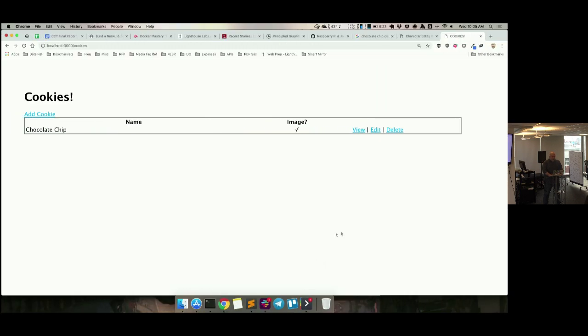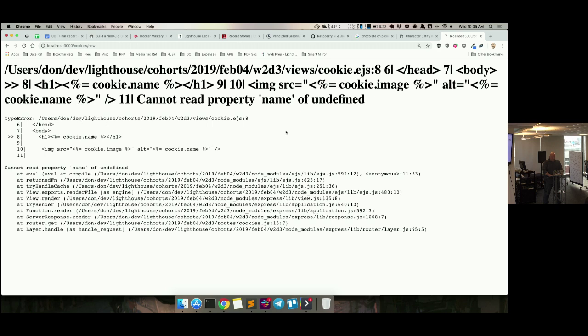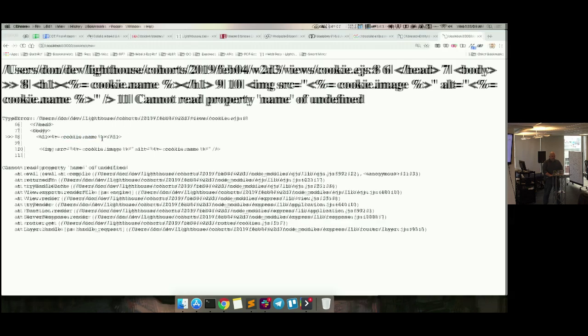Now that I have a form, if I click on Add Cookie, I get "cannot read property name of undefined," because it's going to cookie.ejs. Huh. It's almost like I expected that to happen. It's saying it can't read the property name of undefined.